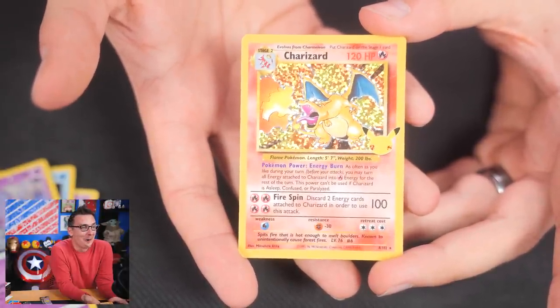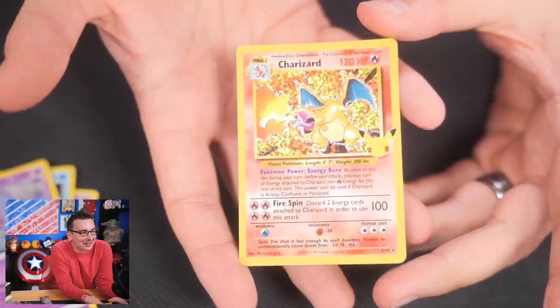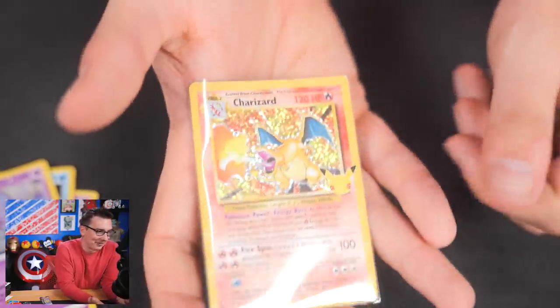Charizard. No way. Oh my God, I feel unsafe handling it in any capacity. I need to put it in a sleeve right now. My hands are actually becoming sweatier. So that is... what? Okay, now I feel safer.